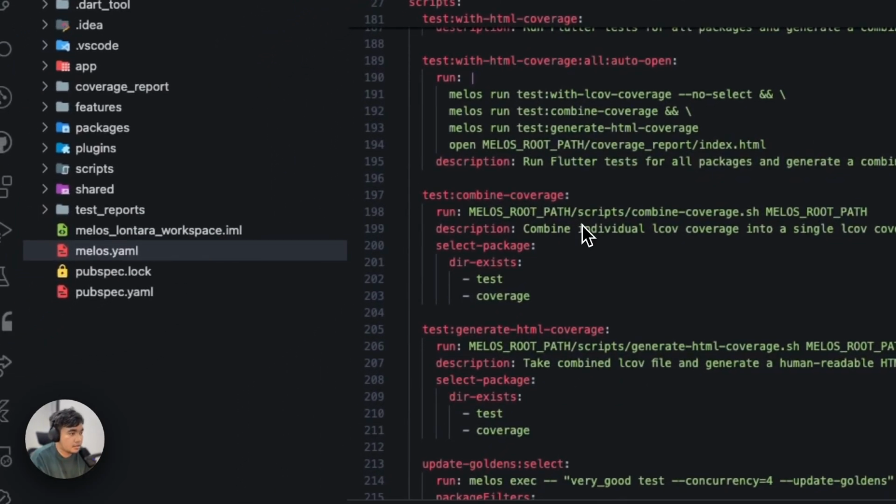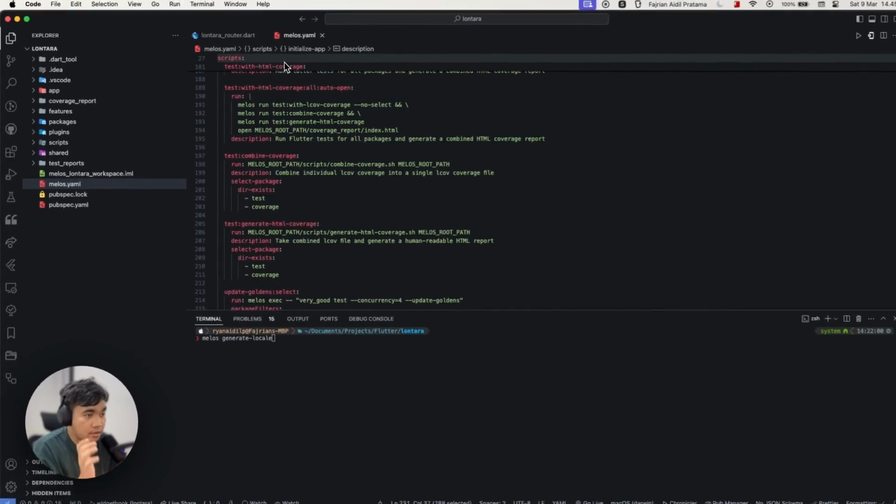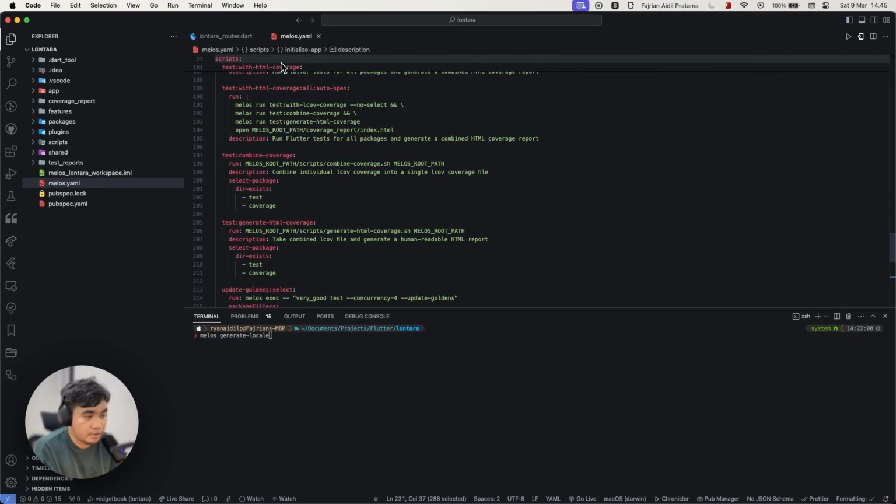There you have it. That is the comprehensive walkthrough of my brick, which helps us generate a skeleton of a Flutter app. We also see how it utilizes some of the best packages out there. Also, through the combined powers of Get It and Injectable, AutoRoute, and Melos, we laid a foundation that not only streamlined the development process, but also, I think, set the stage for scalability and maintainability for our application.